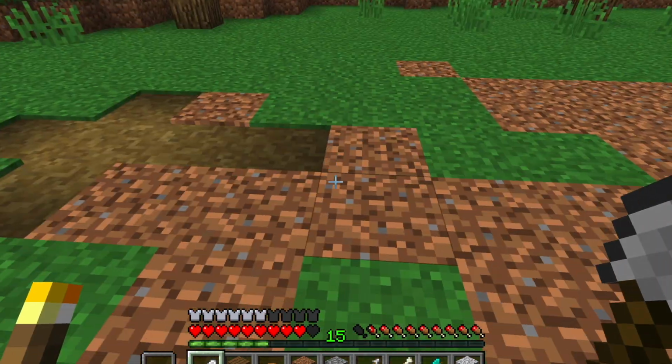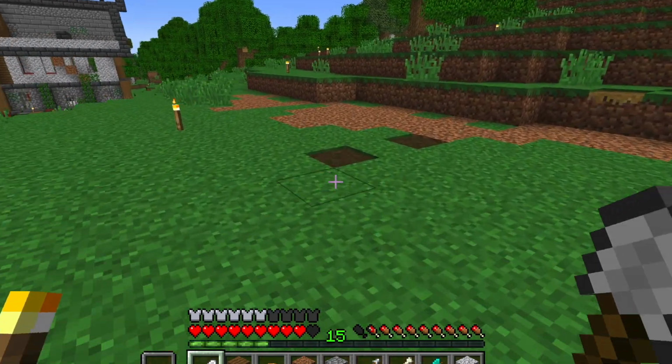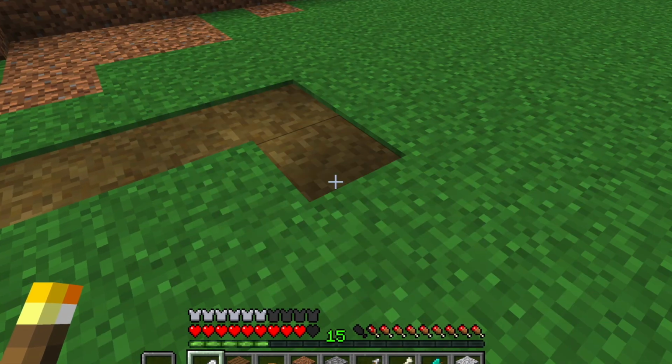And this is normally a process I go through with every single build. I just want to get an idea. Do I have enough space? Do I need to expand a bit more? Do I want the buildings closer to each other, a little bit further away?